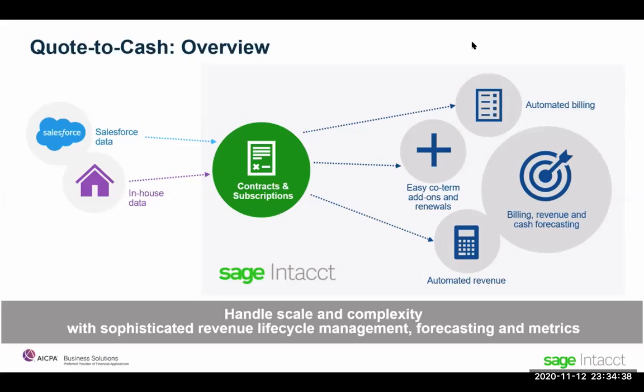And we'll be talking about how the contract record in itself is going to give you a living financial arrangement within Sage Intacct to really be able to handle all of your accounting needs. Being able to bill automatically, being able to automate the revenue recognition side of it, being able to have add-ons, co-terms, renewals, things that the subscription industry sees very often in their agreements with their customers.